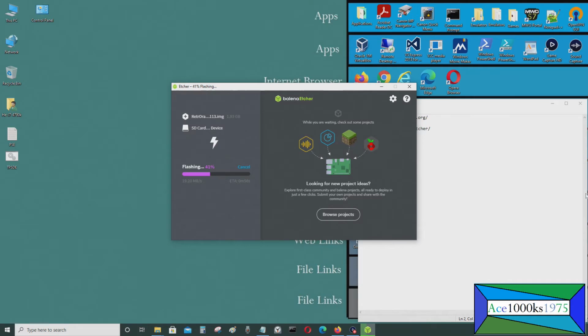You should be able to run RetrOrangePi on it. All you have to do is put the micro SD card in there, turn it on, and it should just boot into RetrOrangePi, which I will show you later. And all you need is a controller, a USB type controller. It could be a PlayStation 3 controller, it could be a Logitech F310 controller, or whatever. I think you could even use Bluetooth controllers if you want. For me, I used a USB hub and connected that to my Banana Pi, so I had 4 USB ports instead of 1.